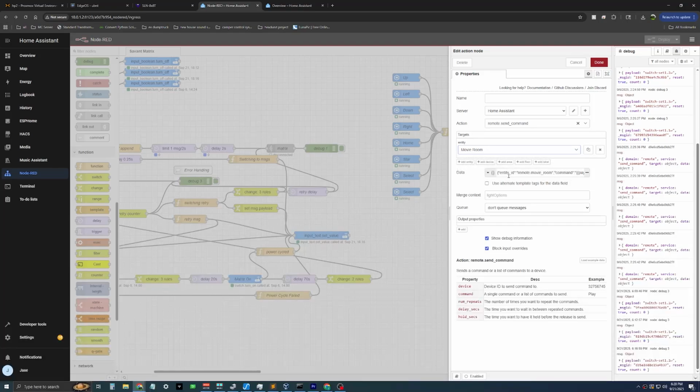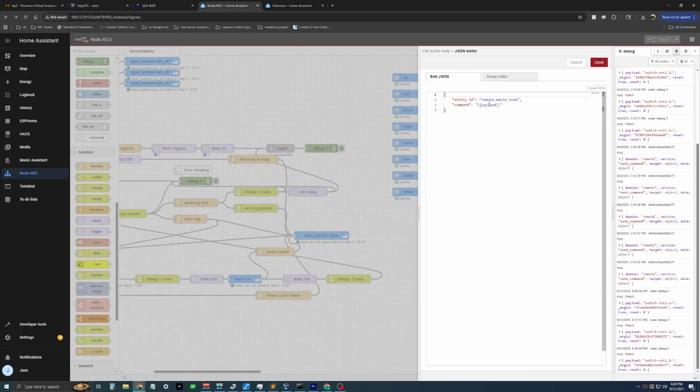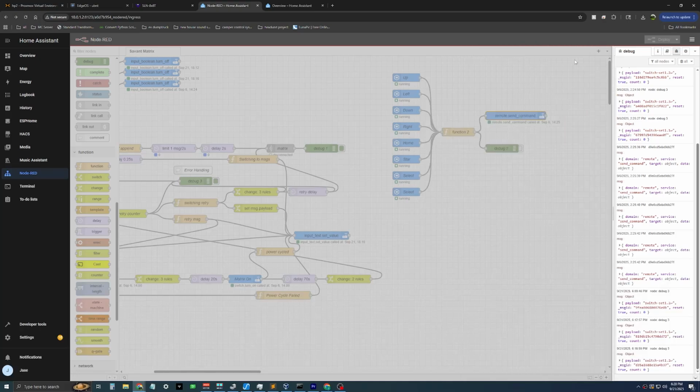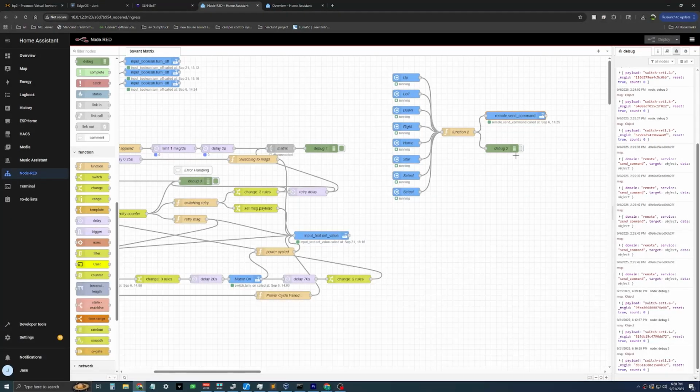So it's movie room, and then this is the actual payload it gets. So it is the entity ID, which is remote.movieroom, so that gives you the remote control, and then we pipe in the payload data, which is saying up, down, left, right, you know, gotta move your feet tonight, that sort of thing. So, that's basically how the remote works. So it'll only send it if it's on that one, or you can dynamically change it.